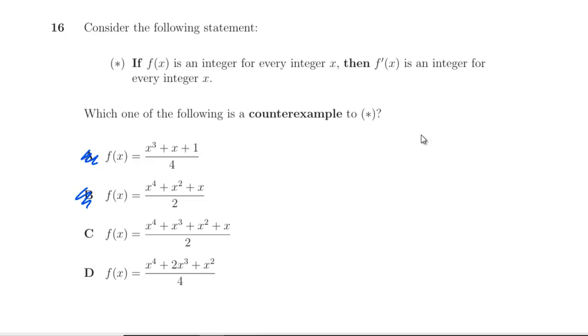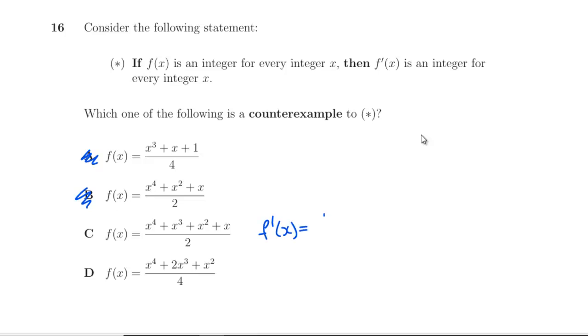I'm definitely reading this right. F of x is an integer for every integer x. Yeah, it seems to be. I mean, we are getting 2 and 1 for the others, so these seem plausible at the bottom. If we put 0 in, we're still going to get the same. I don't really fancy putting 2s. Well, actually, if we put 2s in, they'll all be fine as well, because we've got multiples of 2 and 4 and everything. So, yeah, I don't know. Let's look at these a bit closer then.